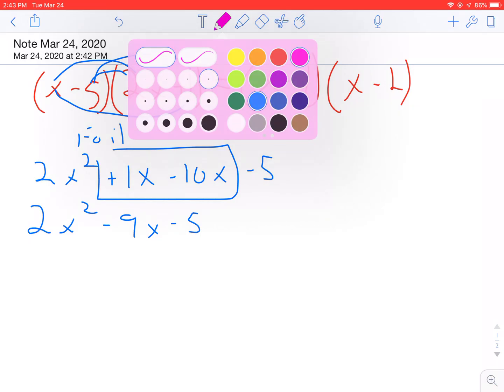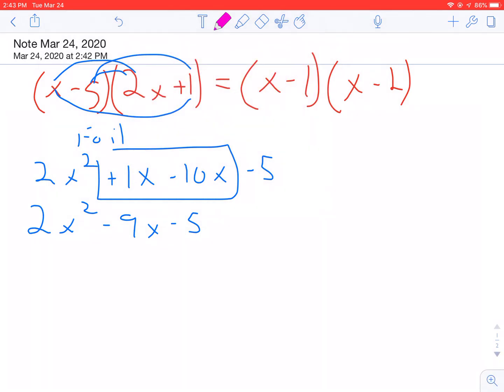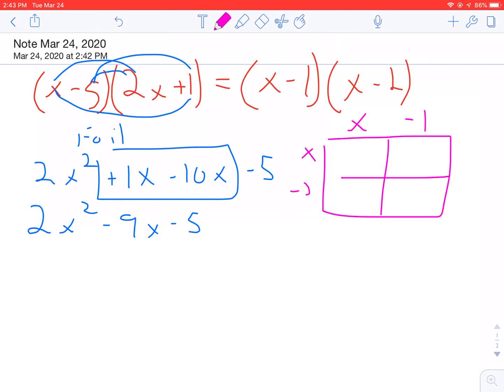And again, it doesn't matter how you do it. If I were to box this next one, two binomials, I get x minus 1, x minus 2. To get the value inside the box, I have to multiply the two things outside. So this times this is x squared, it goes in this box. Negative 2 times x is negative 2x. In the top right box, x times negative 1 is negative 1x. And to get the bottom right box, negative 2 times negative 1 is a positive 2.